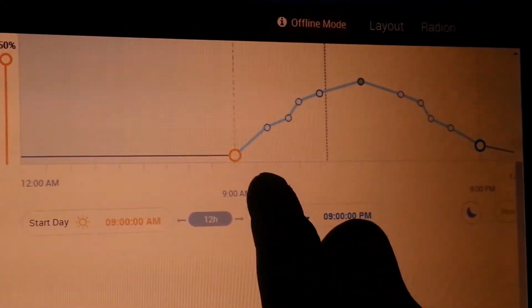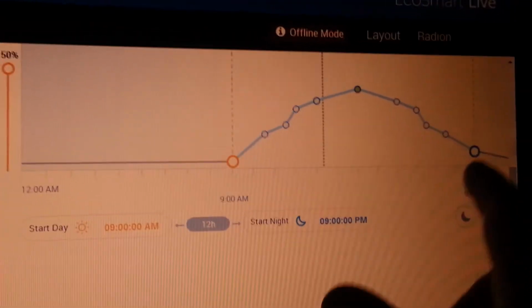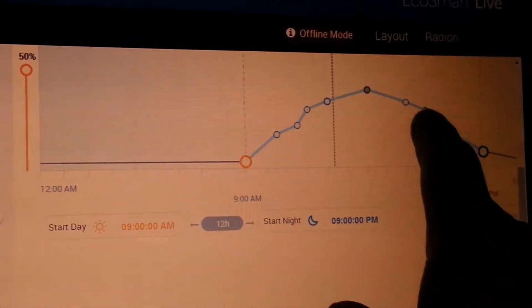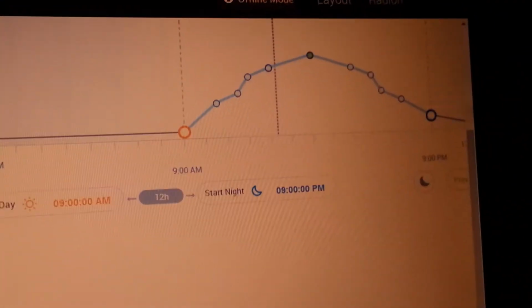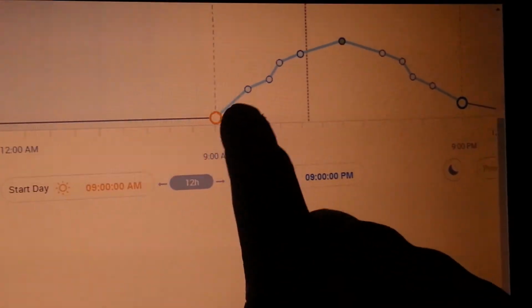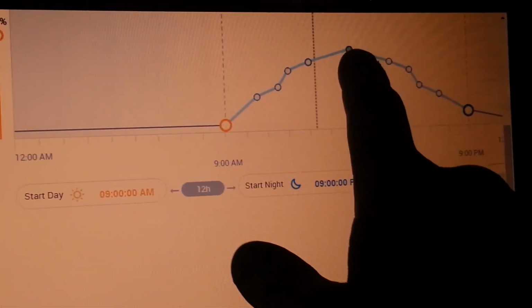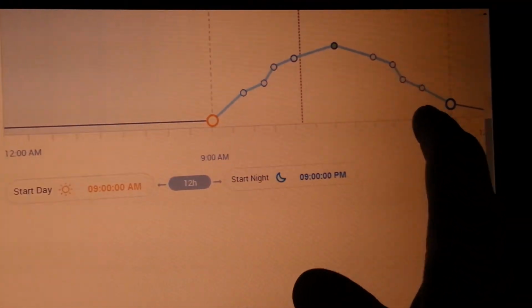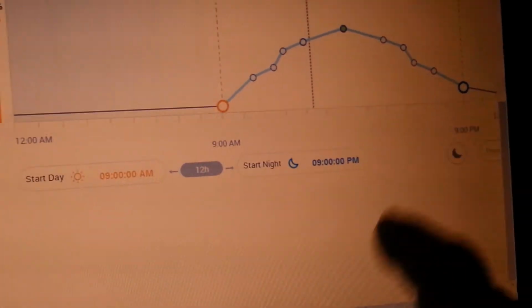So I like to implement this more natural approach, and this is how the sun has this half moon arch. That's how it is in nature. That's how the sun illuminates the sky as it comes over the sky, gets to its brightest point, and then comes back down to nighttime. So these points are all identical to over here before the light shuts off.